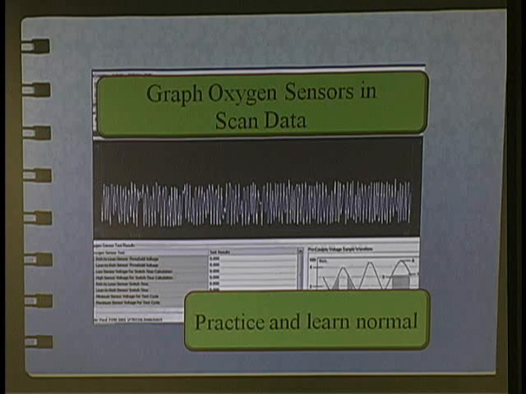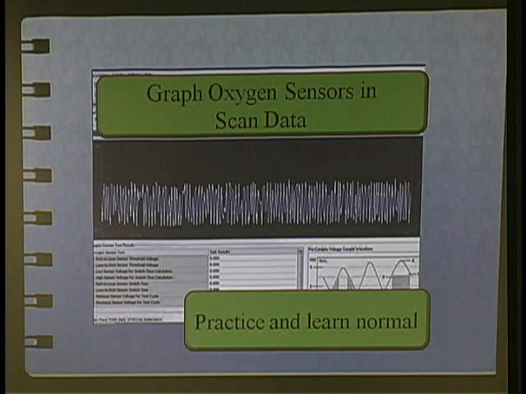Because scan data is buffered, dampened, written to screen, right? Anybody got a Genesis? Give me one Genesis. You ever graphed oxygen sensor voltage on a Genesis? Did you ever do it twice? No, it sucks, right? Pretty much sucks. Who's got a Modus? We got a Modus over here? Same thing? Yeah, just sucks. The scan tool is not giving me a usable, diagnosable graph.